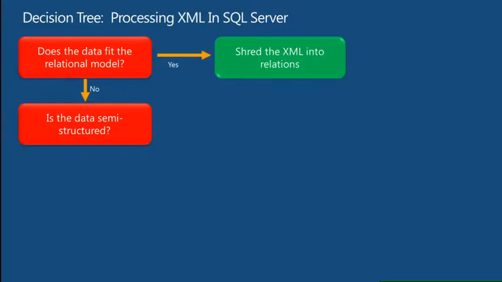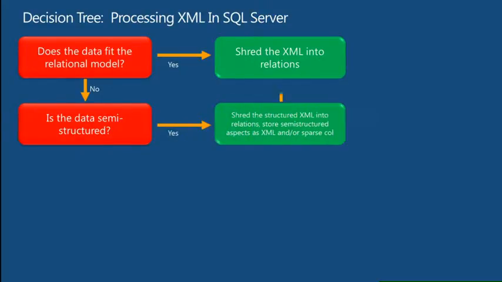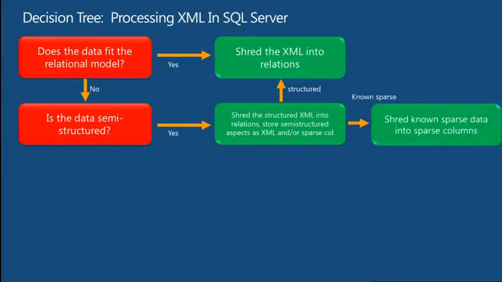It's not fully normalized. If the answer to that is yes, then the recommendation is that you still take some of the structured parts, shred them into relational format, and then store the semi-structured aspects either in XML form, or, if you know a priori what these semi-structured parts are, you can now, since SQL Server 2008, also use sparse columns to store them. So you basically put them into a sparse column.